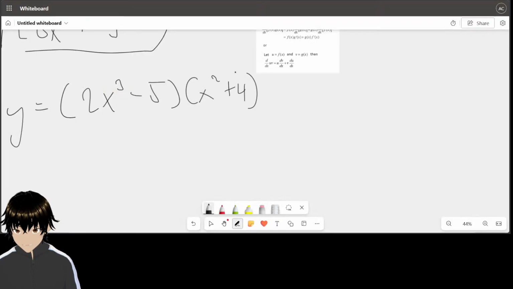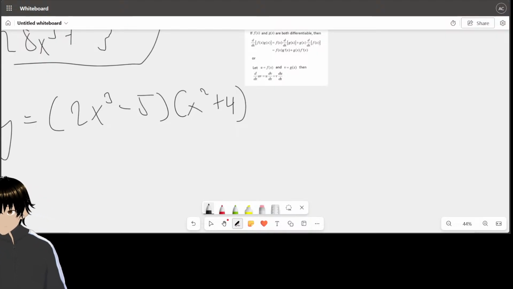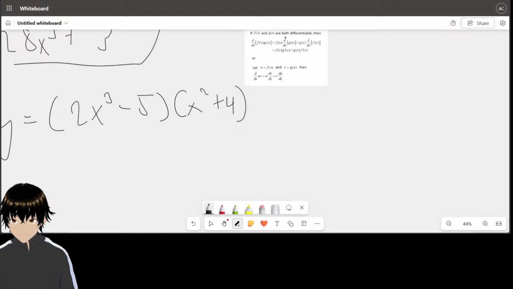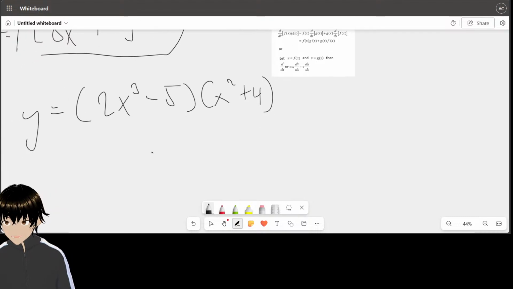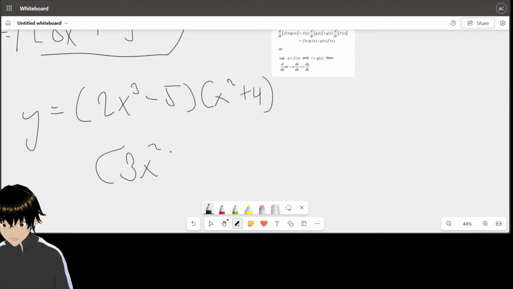Okay, so this is... Damn it. So just when the derivative signs go right, it's actually on the left that you have to get the derivative of. So it's gonna be 3x. Oh, 3x.